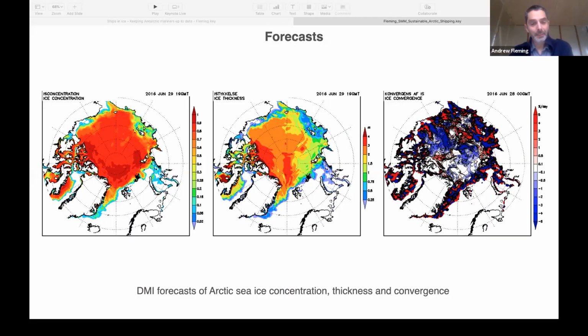So a lot of the time when I've been referring to sea ice information there, I've been referring to effectively old information, if you like, even if it's only a few hours old. So it's up to date and it's timely, and it's the best information available. But as with weather forecasts or weather information, you might rightly ask about forecasting sea ice conditions.